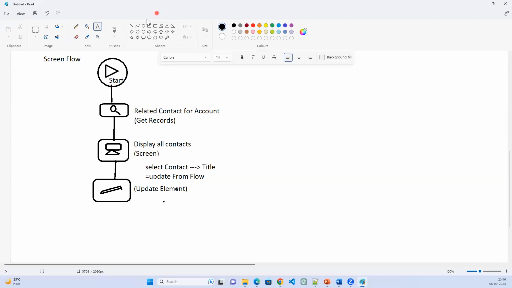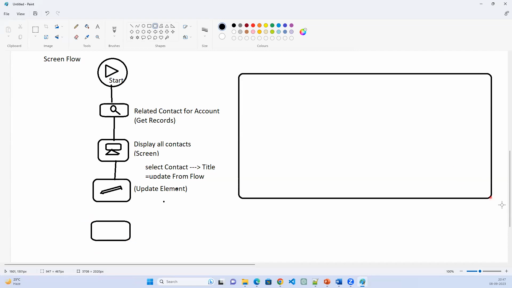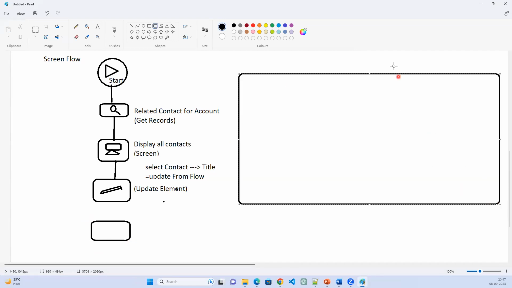But how do I know whether it is updated or not? I should show some message saying that the contact record is updated, because I am on the account record, displaying the contact information, and selecting one of the contacts. As soon as the contact is selected, immediately it will update certain data.